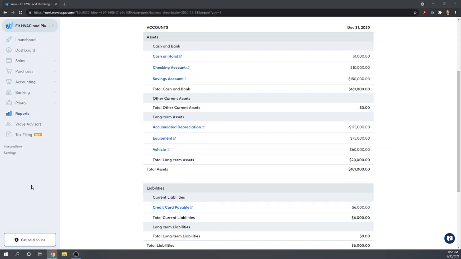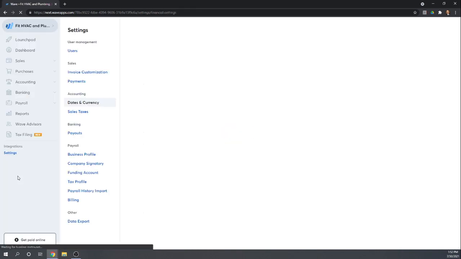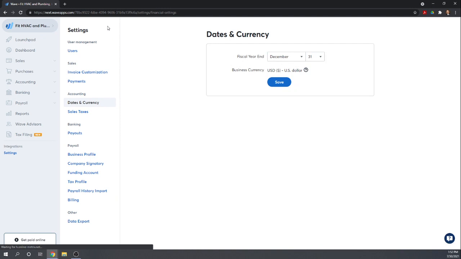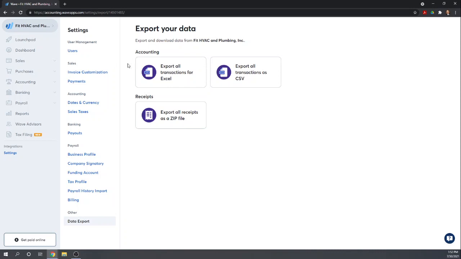So we're going to have to give it 0 for both of those. So let's again look through settings. Okay. Yep. So it looks like there are ways to export data, but I don't see any way to import information. Okay, so no importing of chart of accounts, no importing of beginning balances.